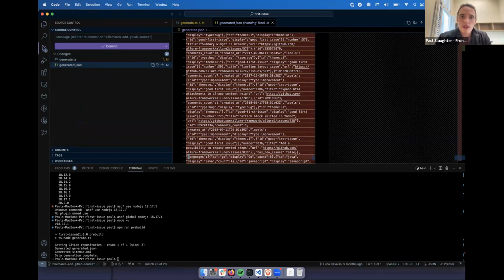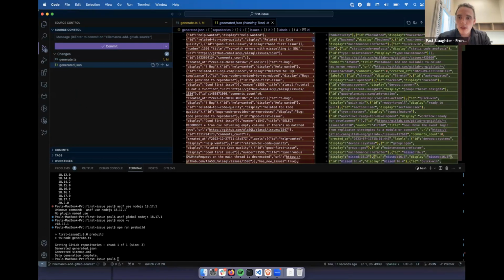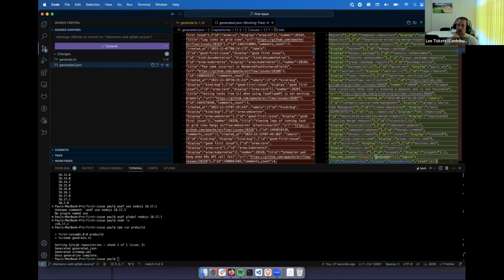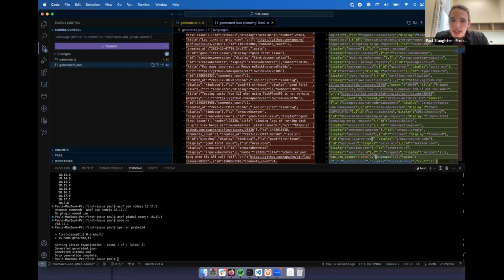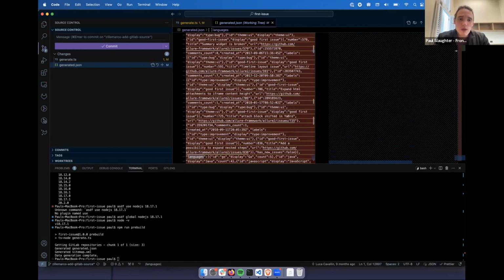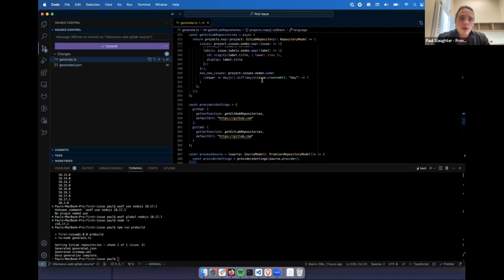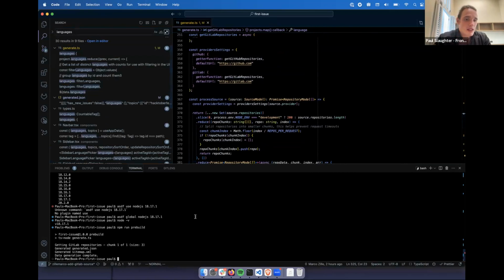Okay, and so I see the same. It looks like the same format, right? Yep. Oh, wait, look at this. At the bottom, do you see languages is empty? That's interesting. And over here, we have languages that's actually filled and populated. I wonder why. Let me go ahead and see if I can get this thing started. So I ran, and then just npm run dev.